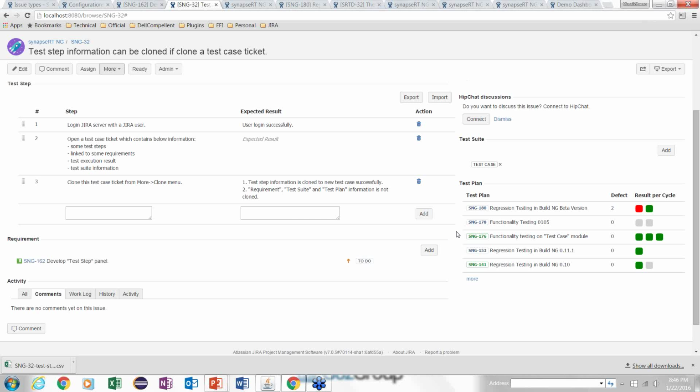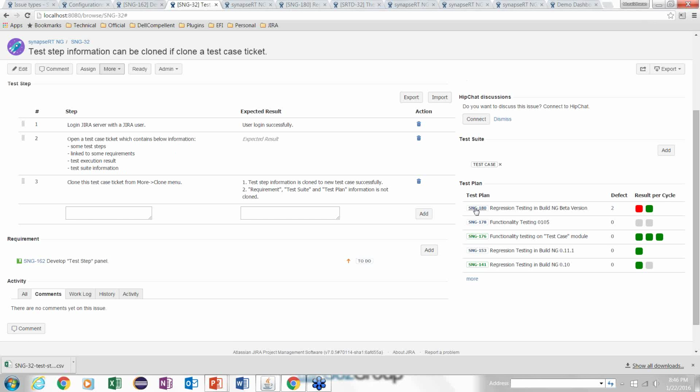The next panel that I would like to talk about is test plan. I'll talk about test plan and these cycles in more detail in a while, but to give you a brief overview now, this panel gives you the list of test plans in which this particular test case is being executed.